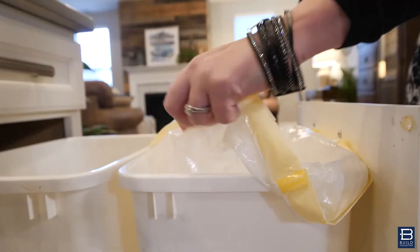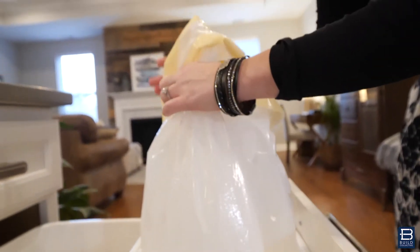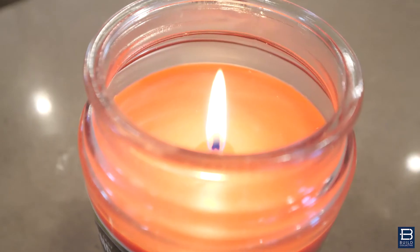And then smell. What you don't want is somebody to come into your house and notice a bad smell. So take out the trash. If you need to, spray a light sanitizer or air freshener. You can also light a candle or even use wax melts, because they smell great and you don't have to worry about forgetting to blow out the candle later.